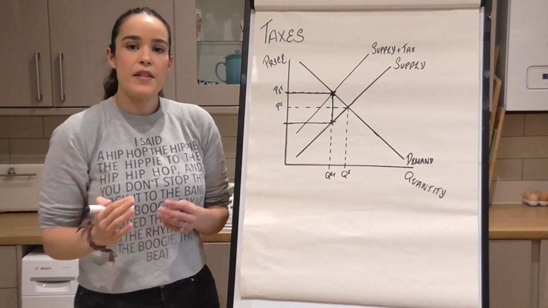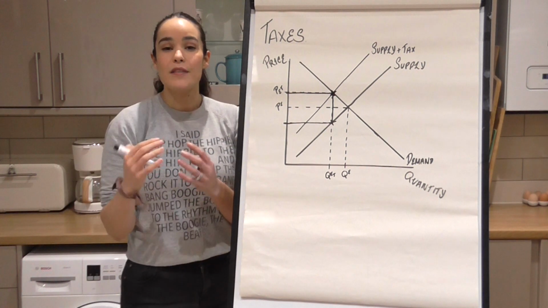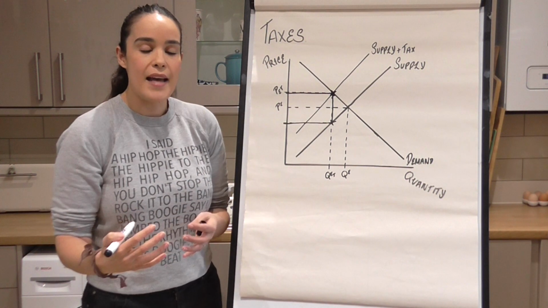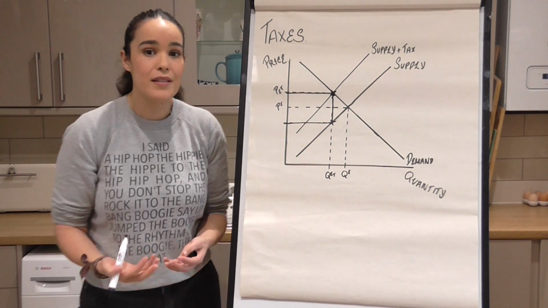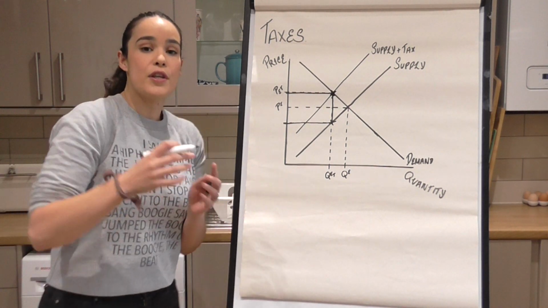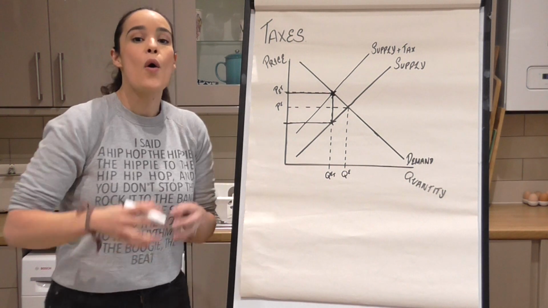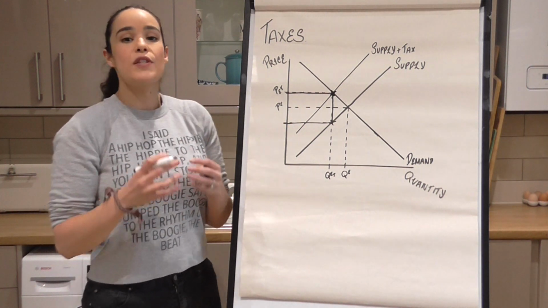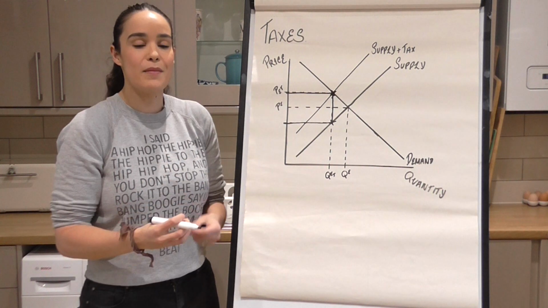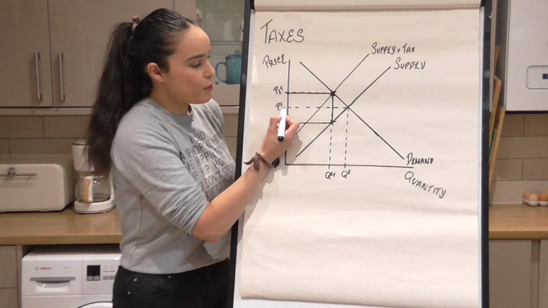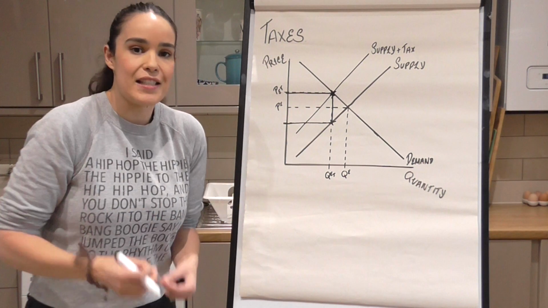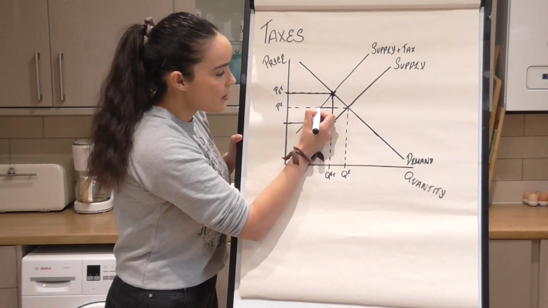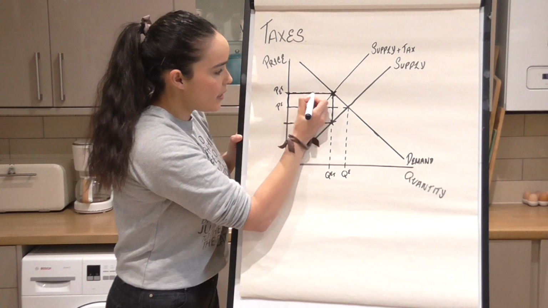Now we can go one step further than that as well, because remember when we spoke about the burden of tax, it is an indirect tax. So the burden of that tax can be shared, and we can physically see how much of that burden is shared by just looking at the consumer and the producer and who pays what amount of this tax. So it's really easy to see what amount the consumer pays, because the consumer's share of the tax is obviously going to be the change in price. So this was our original price and this is our new price. So the amount of tax that the consumer is paying is the change in price. So that's this rectangle right here.